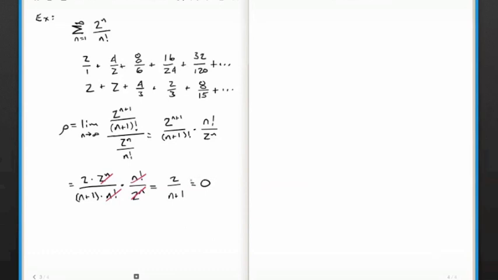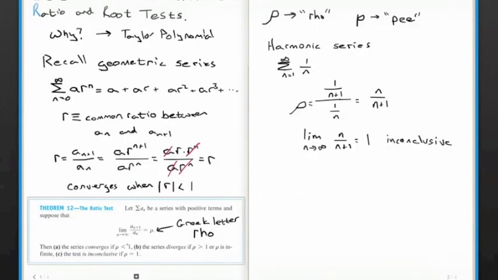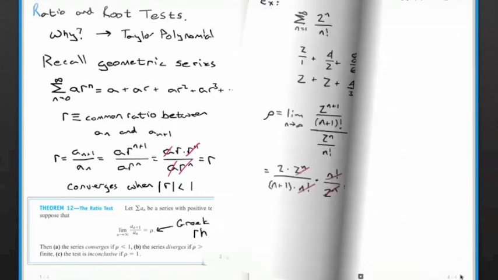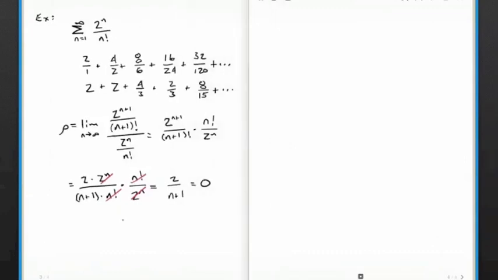Now I'm not just saying a sub n goes to 0. I'm saying that the ratio between these two things goes to 0. And that's enough to go back to our theorem. Rho is less than 1. It's 0, which is kind of a special number less than 1, but it's still less than 1. So we know this thing converges. Good. Now let's take another look, another example.